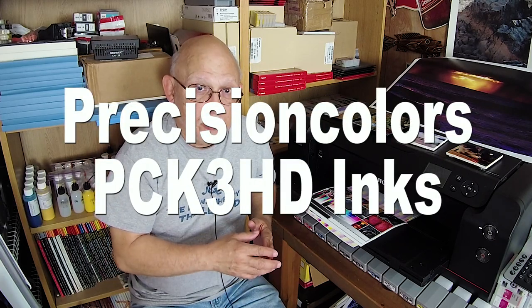It's working out wonderfully. Normally I have to resort to creating a custom profile rather than using the profile from Red River, which is made and intended to be used with OEM inks rather than any other third-party inks. The fact that it might be close is kind of a crapshoot and it depends on the situation.